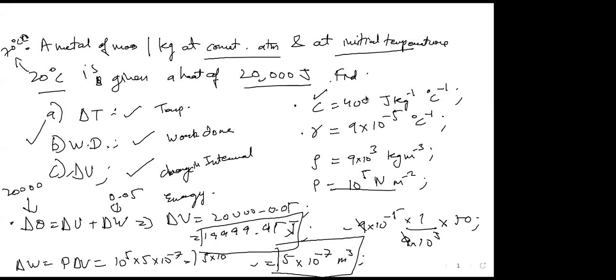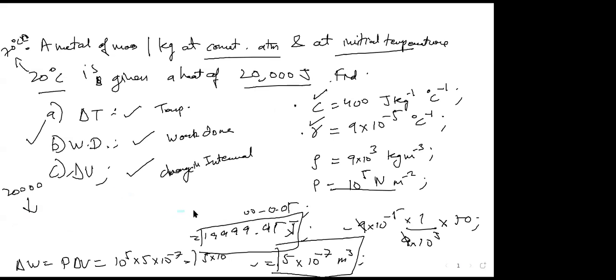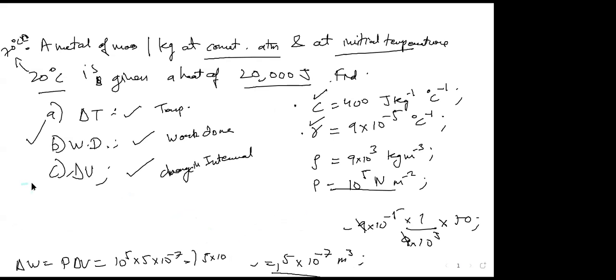Sir, in the previous question, can you explain the second part again? The second part is work done, right? Yes. So essentially what were you given? You are given its gamma. Gamma is essentially how its cubical expansion happens. If you remember, when we talked about expansion, we said that if we increase the temperature of this thing by delta T, then the increase in volume should be proportional to the initial volume and to the temperature increase. And the constant of proportionality we called gamma. So this is gamma V delta T, right? Yes, sir, got it.